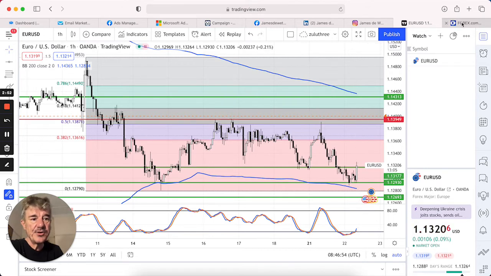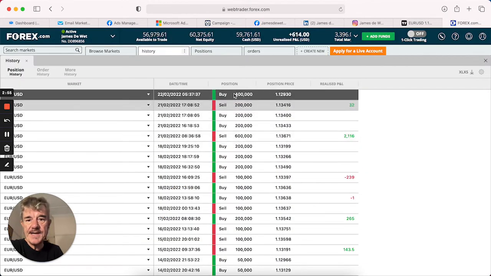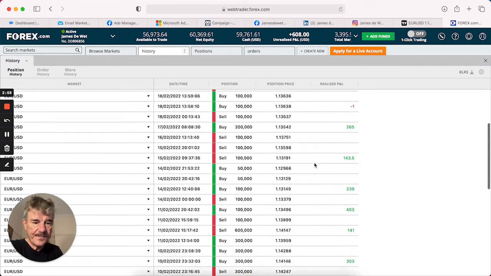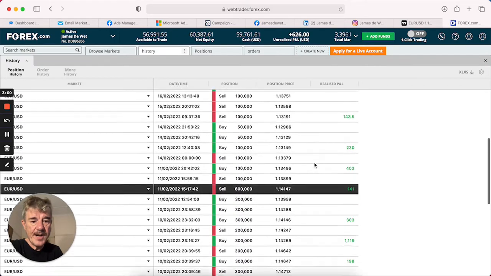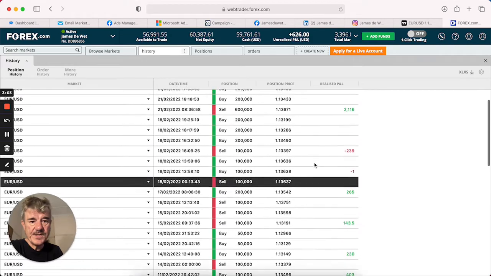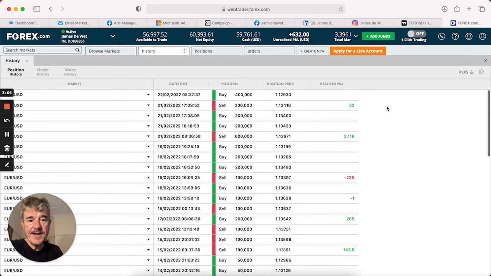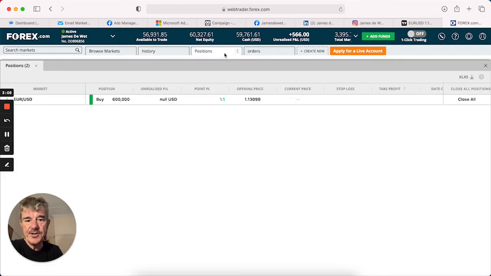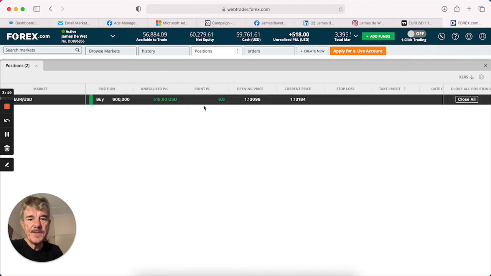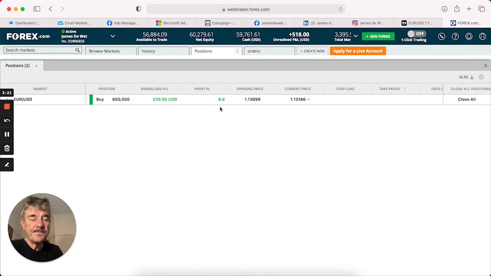Now, if I go across to my trading, this is my trading history, and you can see we've had a really good run. Some good trades. There's a good $2,000 trade there. And what I want to go to is our open positions. And you can see there, we're about 9 pips in profit right now, about $560. I'm running at about a 10-to-1 leverage. And if we get to anywhere near those levels that I'm hoping for, this will be the trade probably of the month. We could realize several $1,000s from it.